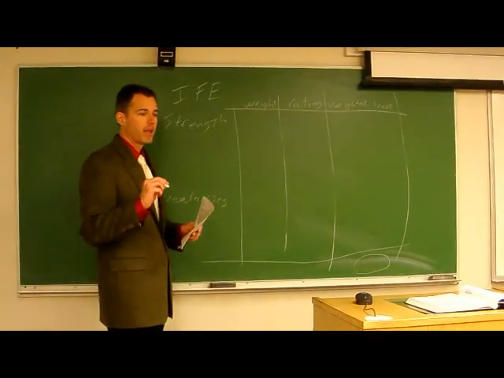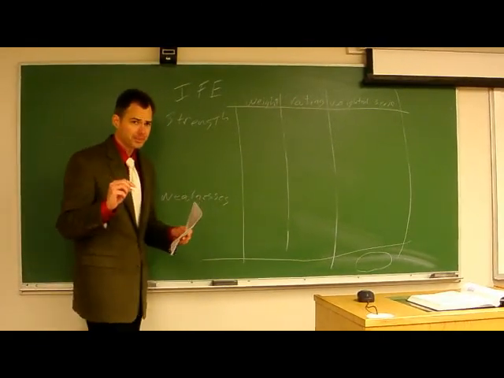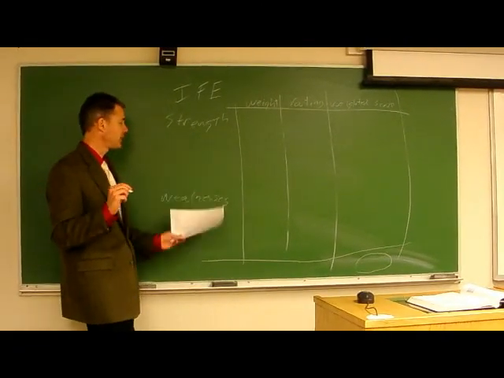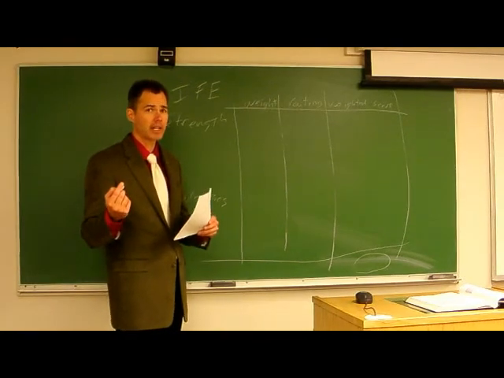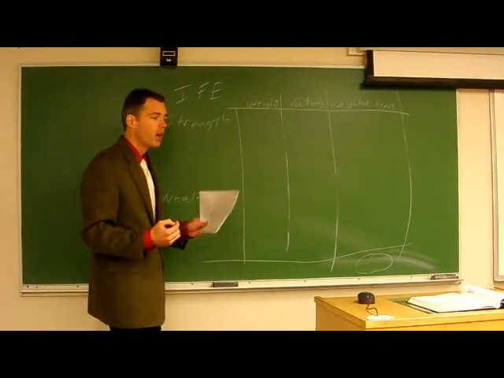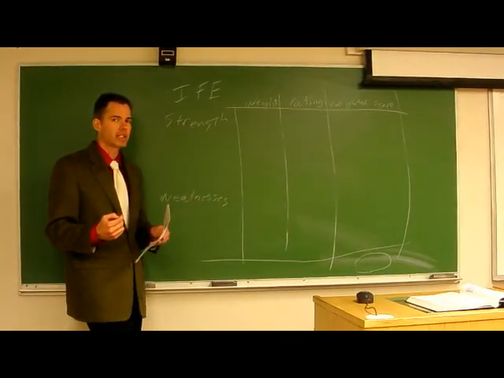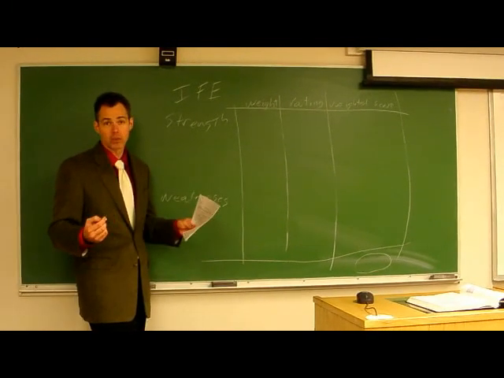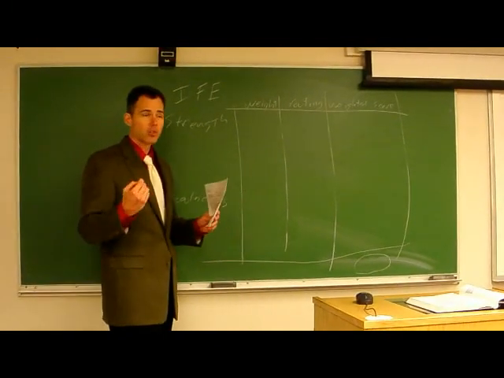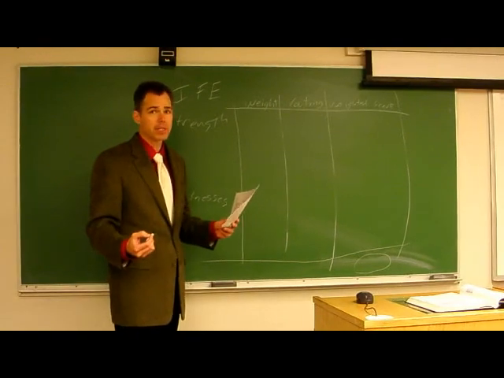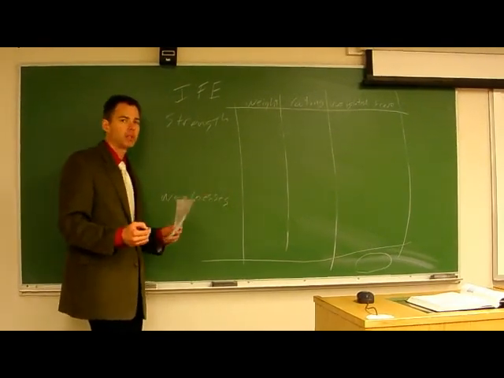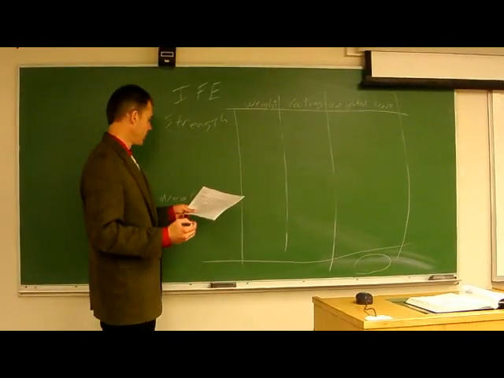One point that does come up quite often is how many strengths and weaknesses. I believe I mentioned it in the last video, but just in case I didn't, for these exercises, 5 is really a minimum, and it's also an optimum. So 5 is a great number and will yield good results. If you want to put 10, that's great. Try not to put less than 5 if possible.